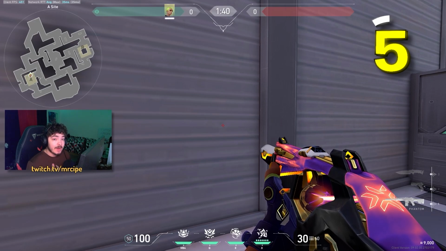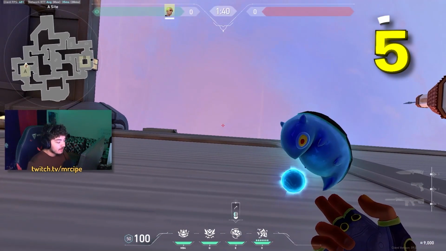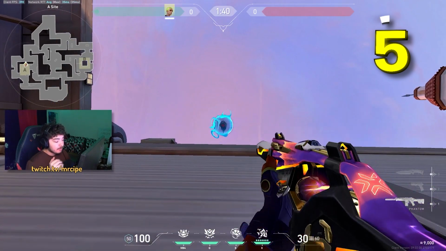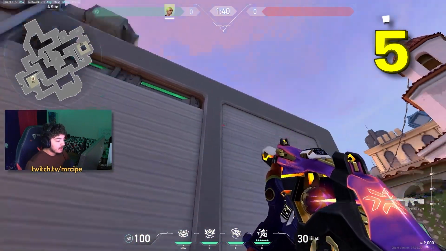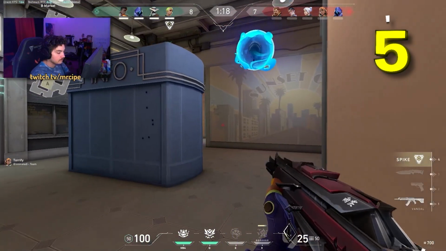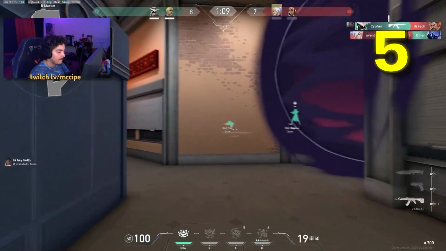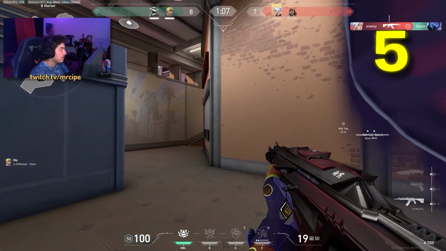One thing I like to do, and a thing that I see pros do a lot as well, is throwing an info flash towards A main, just because what this does is clear out A main early for any lurkers or any potential rushes. Properly learning util like that will definitely help you and be in a crucial role to your team in ranked or any competitive scene that you are playing in.